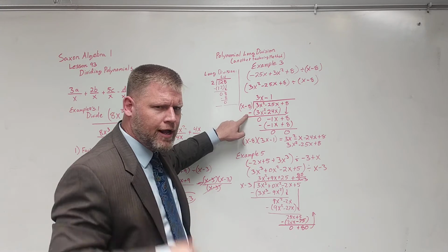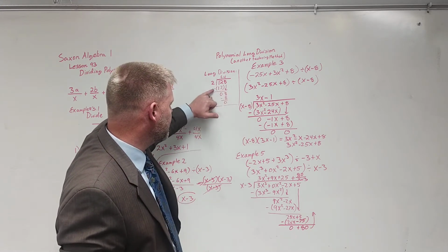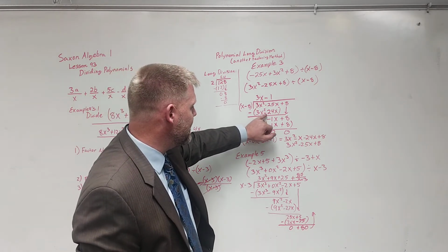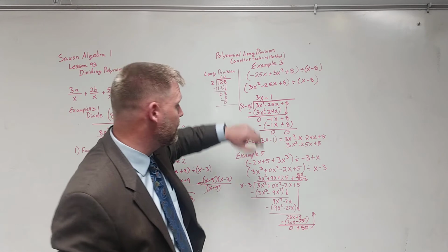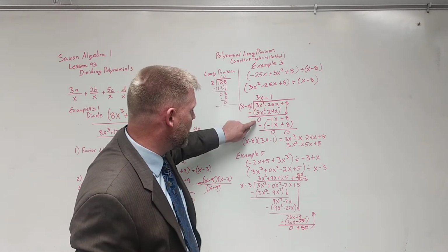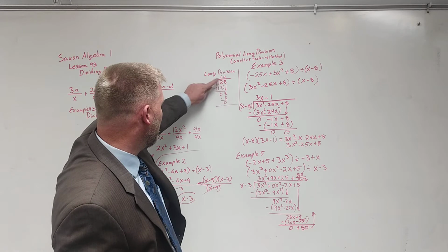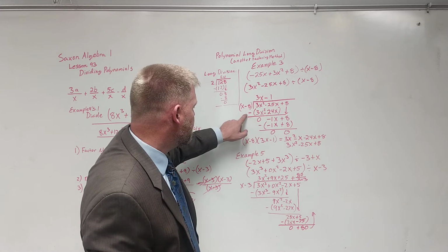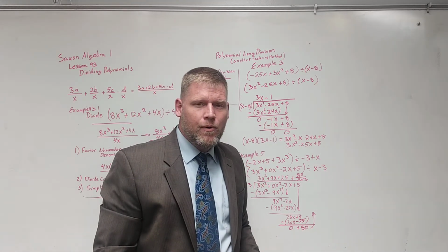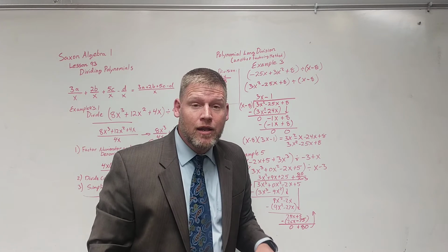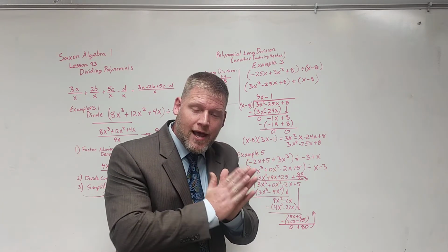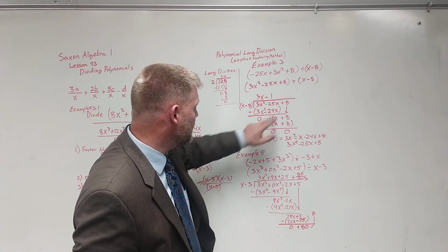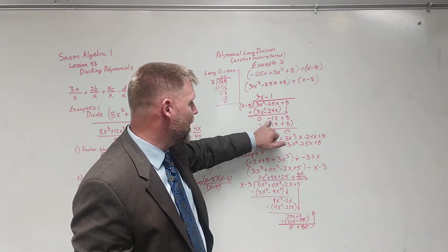Now, freeze where you're at here and go back to this. If I threw parentheses and subtract, the reason why I have to pay attention to the parentheses is because this negative is going to change. And watch carefully as I do this. 3x squared minus 3x squared is 0. That's what we did here, right? 12 minus 12 was 0. Then I go to this one and say negative 25 minus a negative 24. Now, I remember from way back in 7th grade, they said when you take away a negative it is a positive. So I say negative 25 plus 24, and that gives me a negative 1x.